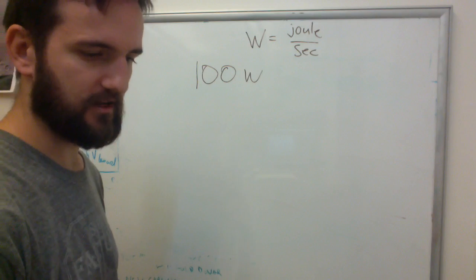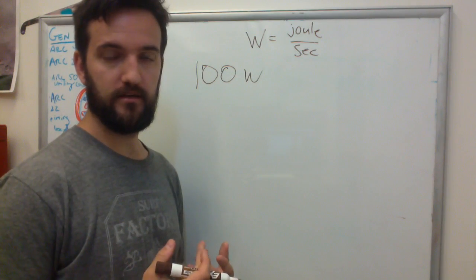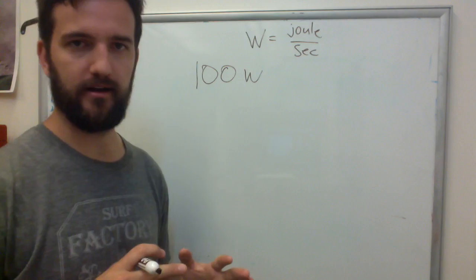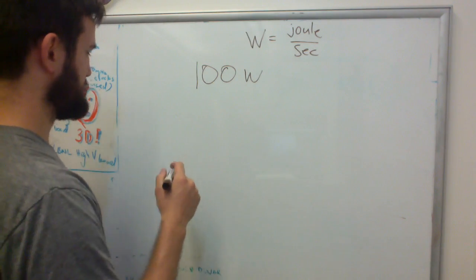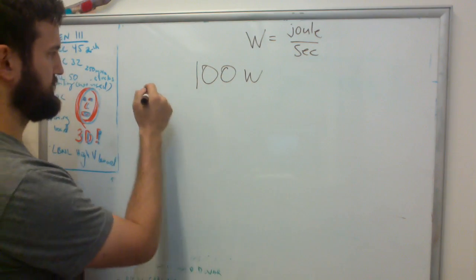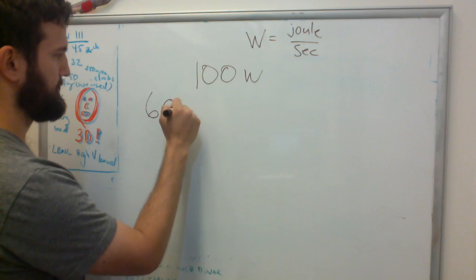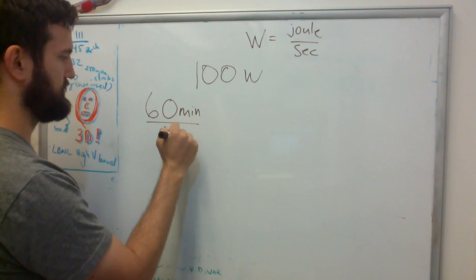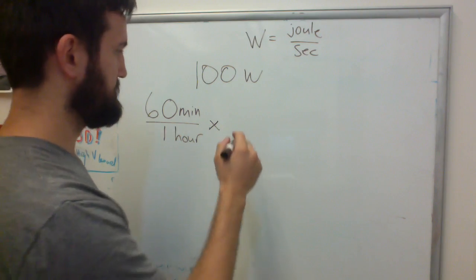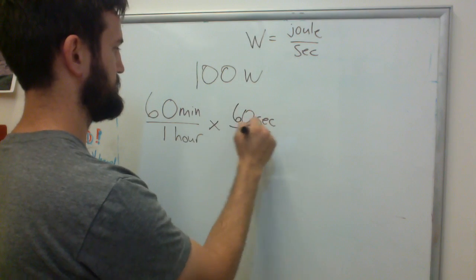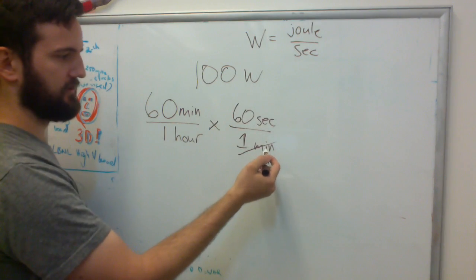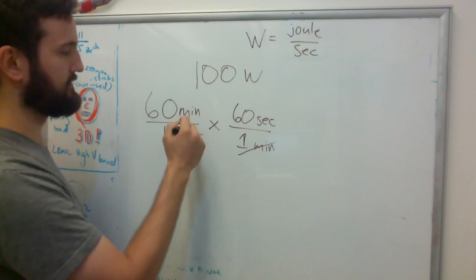The next question of this assignment asks for the seconds in a year. Some of you can do this really quickly on the calculator, but if you want to be really clear about it, you can use the unit conversion method, which I went over in a previous video. We can quickly do that here. I like to go from left to right. There's 60 minutes in 1 hour, and then 60 seconds in 1 minute. You can already see that these are going to cancel, because the minute unit is on the bottom and the top of our fractions, so they can cancel.